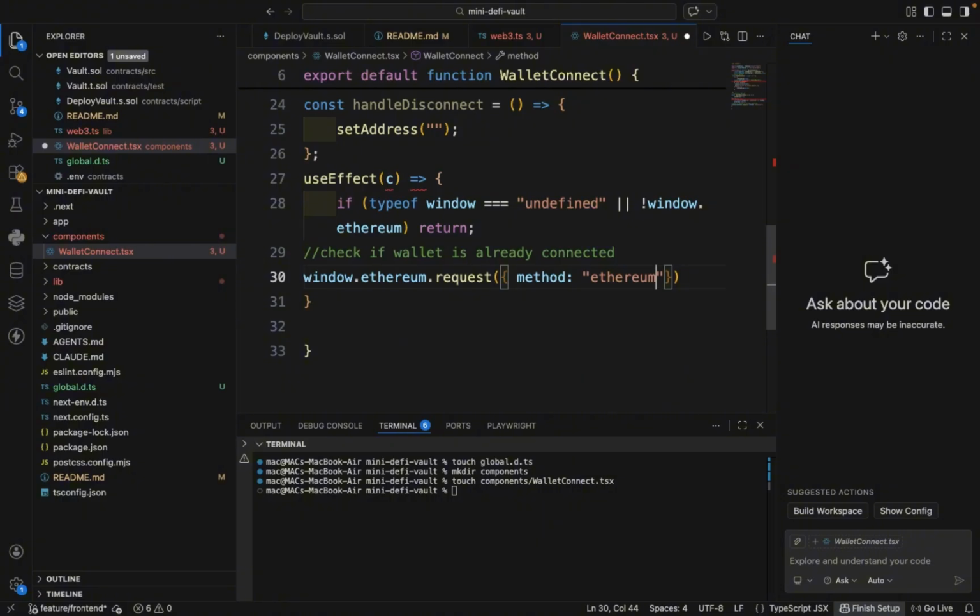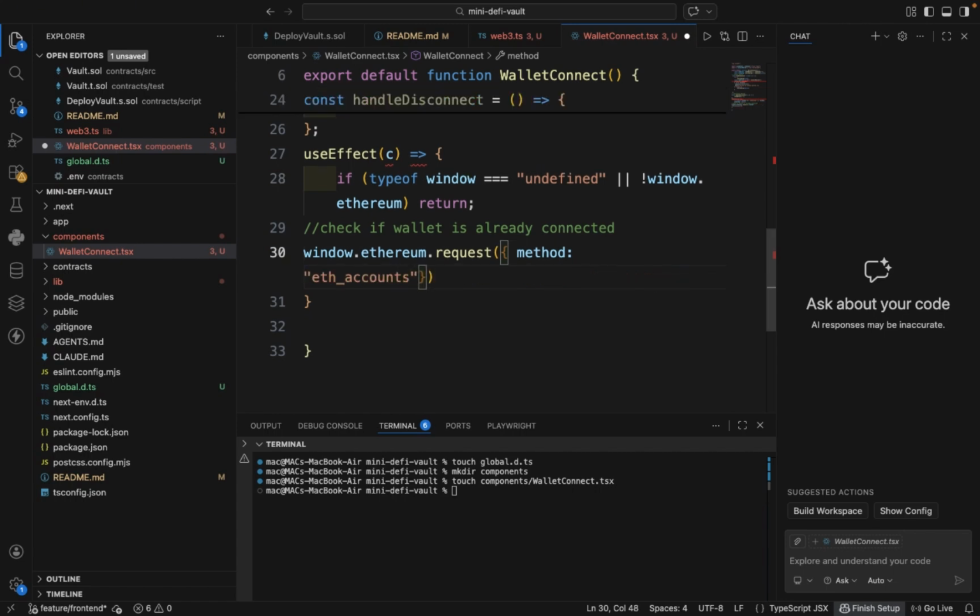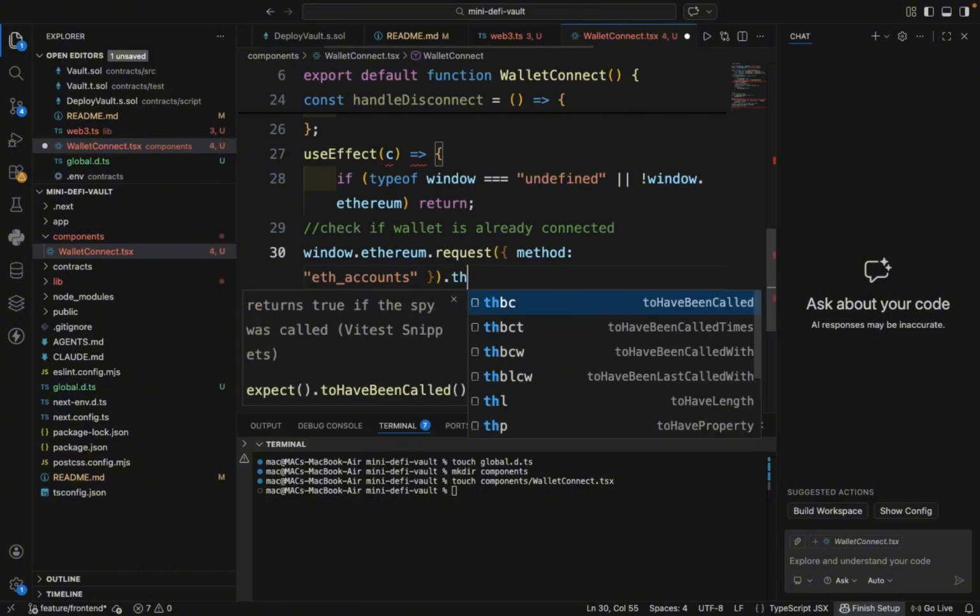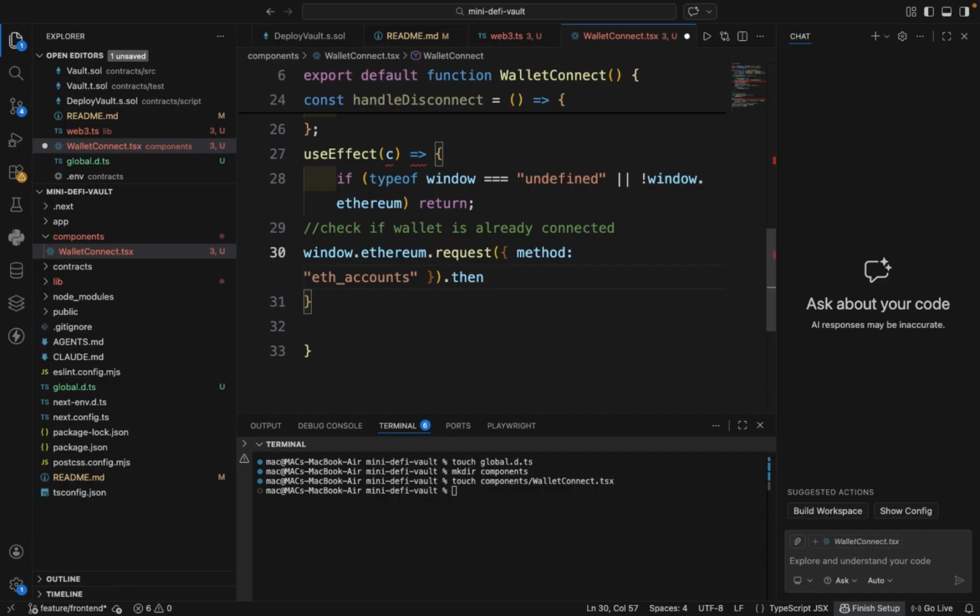It should be eth_accounts. So if Ethereum accounts is present, then, if it's able to get Ethereum accounts, now we want to disconnect the Ethereum account.